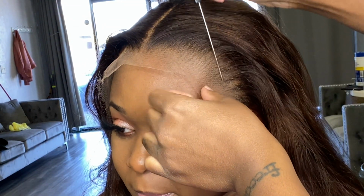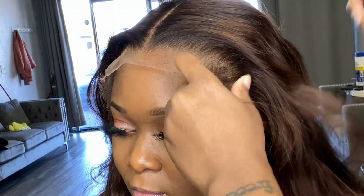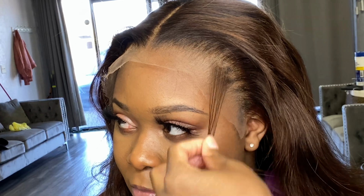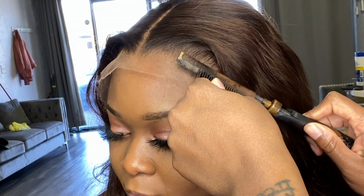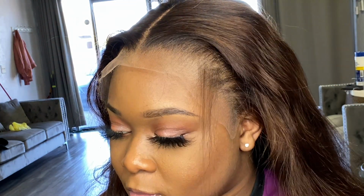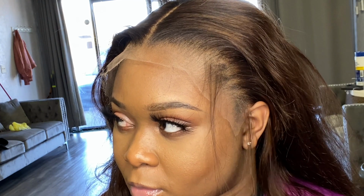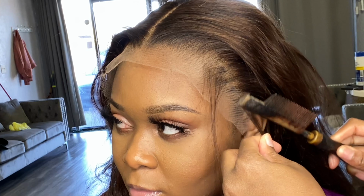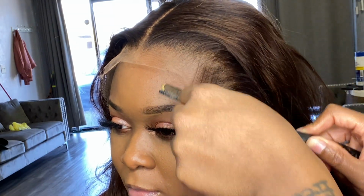This step is completely optional. We're going to add baby hair to the finishing style. We're going to do 3 parts, 1 above her eyebrow arch, 1 at her temple, and 1 in front of her ear. We're going to straighten out the hair that we're using for the baby hair, and then we're going to use Nairobi foaming mousse to sculpt her baby hair.